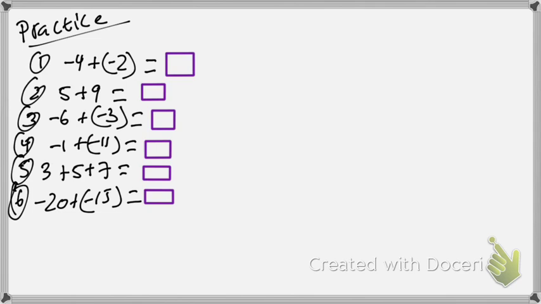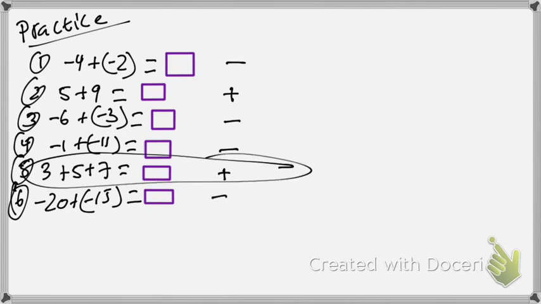So here we'll go through this one. The first one, you know the answer should be negative because you're adding two negative numbers. It makes it bigger negative. Second one, adding two positive numbers should be positive. Third one, adding two negative numbers, again, should be negative, right? Same thing for the next one. Adding two negative numbers makes a bigger negative number. Then that one should be positive. And that last one, again, they're both negative. And real quick, this one should be positive because they're all positive. If you think about the number line, you're just going to keep going further and further to the right.